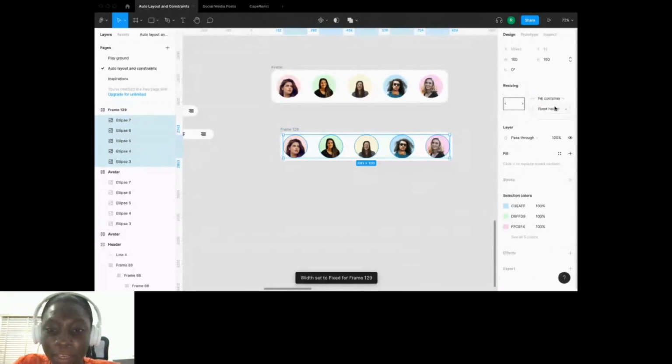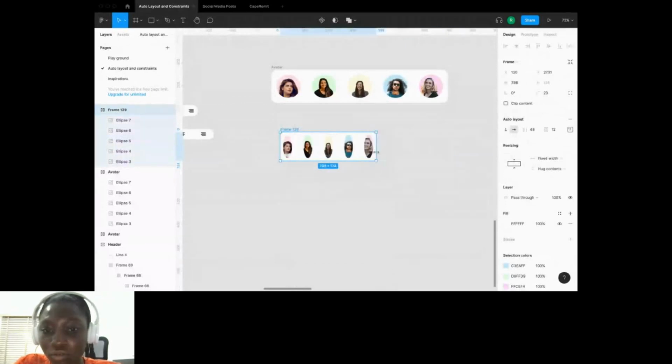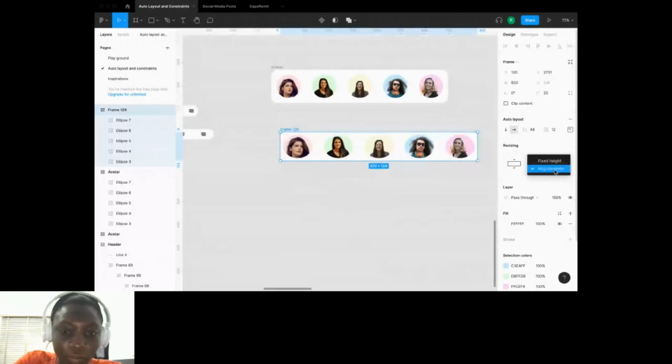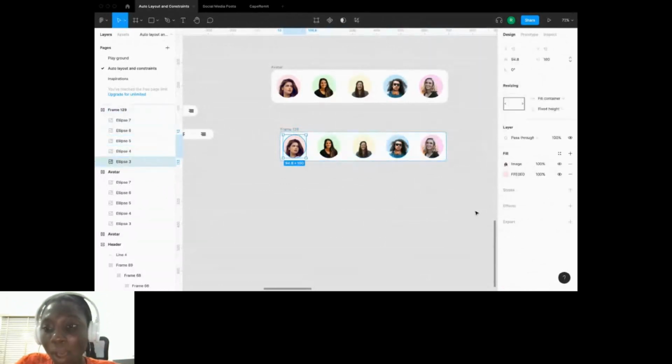So this fill container makes it easy for you to resize. But of course, you know, it is a circle, unlike maybe a rectangle or a square. It will just reduce the width, right? So let's also set for, but yeah, so it will warp this.